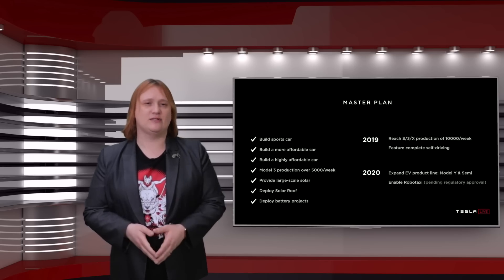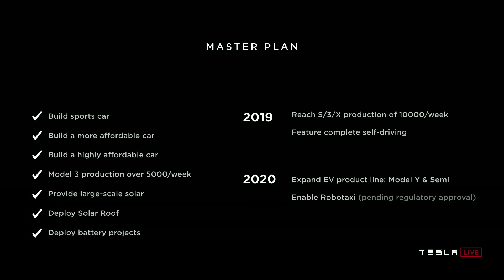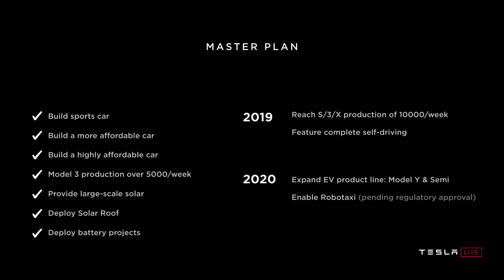With all of the heavy engineering out of the way, Elon took the stage again to detail what Tesla hopes to be able to do over the next twelve months. Refreshing minds on things Tesla has promised and delivered on — although Elon did acknowledge that Tesla is very often late on its goals — Musk then laid out Tesla's vision for the future as made possible by Autopilot. This year, he said, Tesla would be what he termed "feature complete" with self-driving, meaning complete hands-off operation. While he didn't place that in terms of SAE autonomous levels, I'd guess he means probably a Level 4 or Level 5.